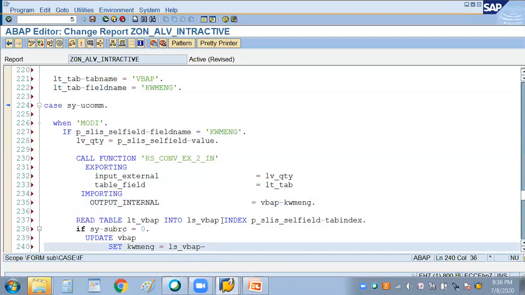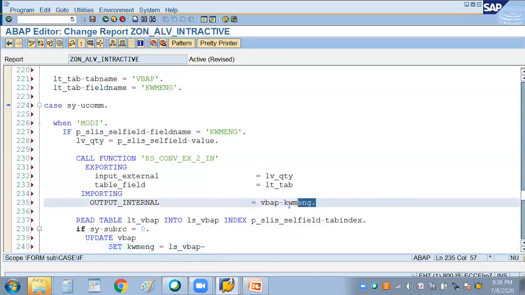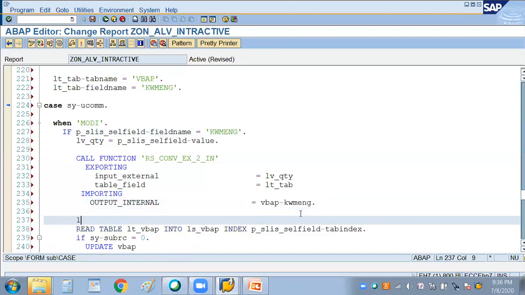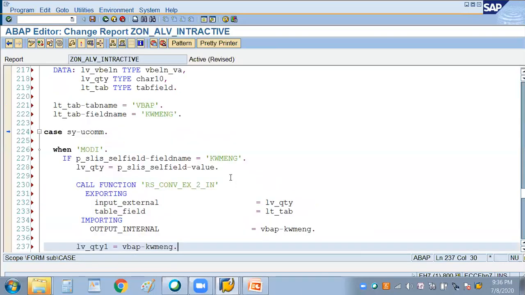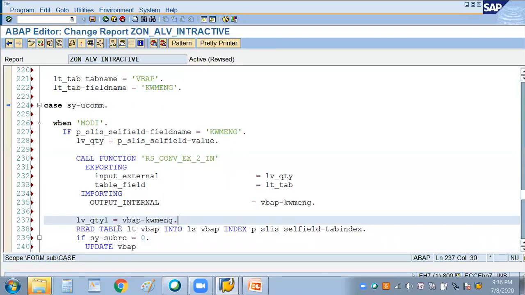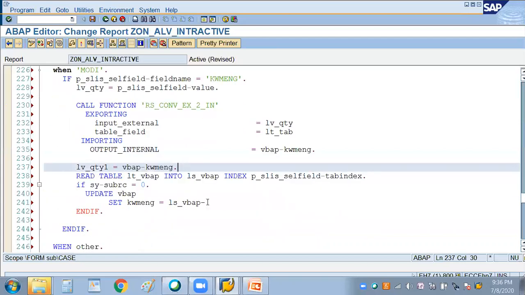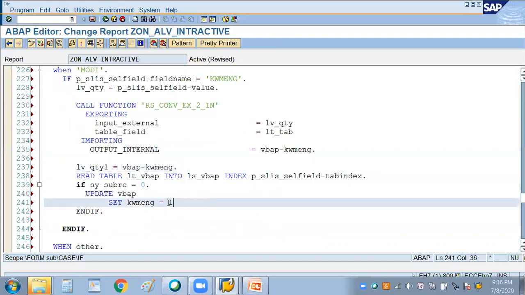Okay, so this value, we can take it into one quantity field, LG underscore, I just make it quantity one. And we need to declare that one. And this value we need to pass to here. Okay, LG underscore quantity one.